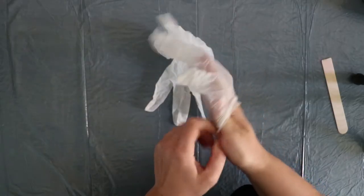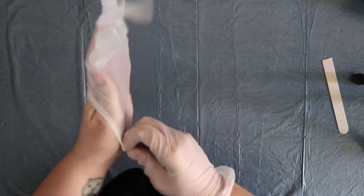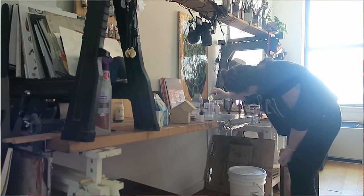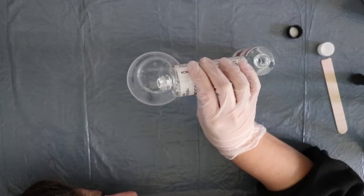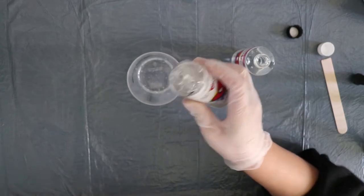It is very important to protect your skin against resin, so wear some gloves. Now, I'm ready to mix my resin. You need absolutely the same amount of hardener and resin in your mixture for your resin to cure completely.